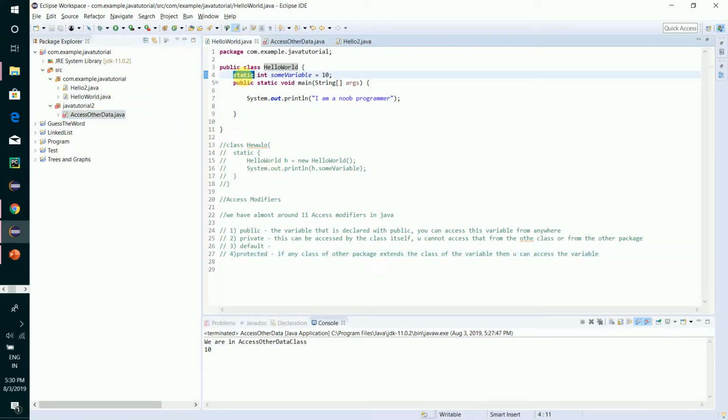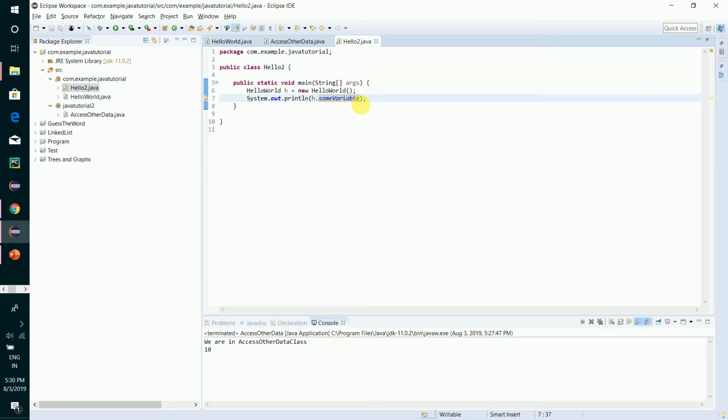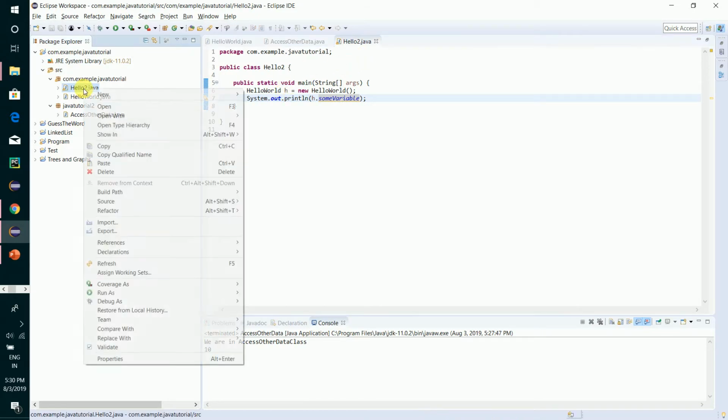Okay, so I hope you understood everything. If I write this as protected, you can access this variable within this package. So hello2 is also able to give us the output as 10.